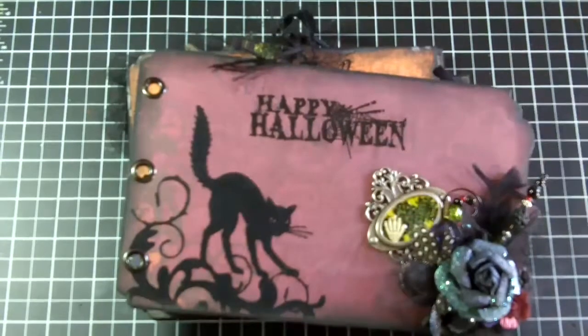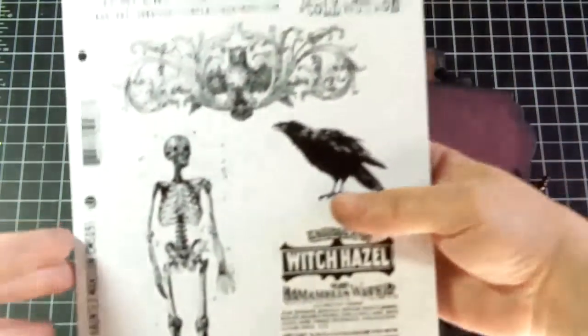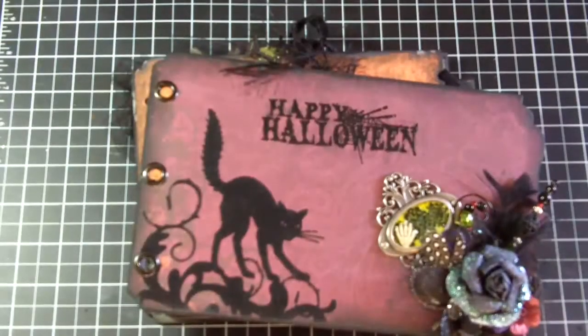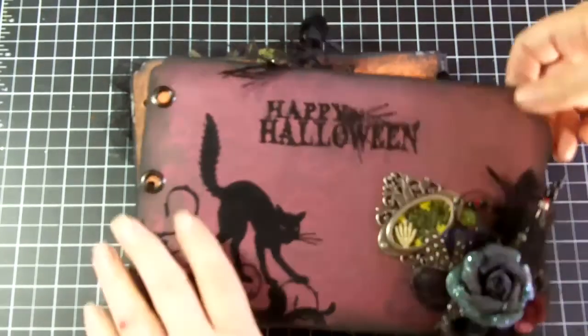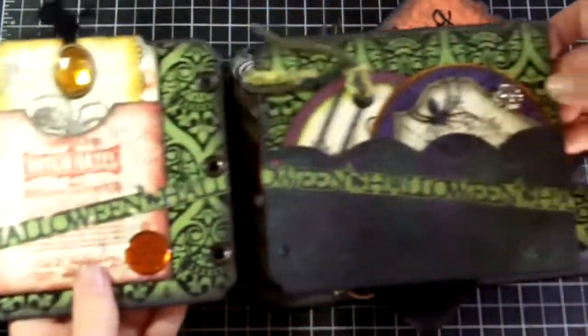Tim Holtz stamp, and I used both of these collections, the Haunted Mansion and Spooky Stuff. And I embossed that. Okay, I don't think the spread will show. There's not enough room, but this is the second 2 pages.